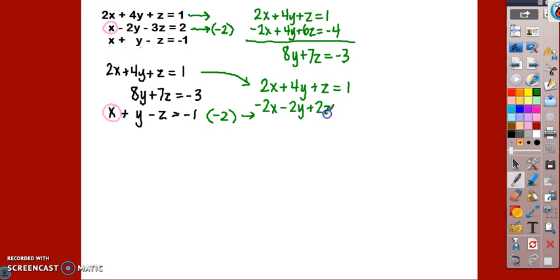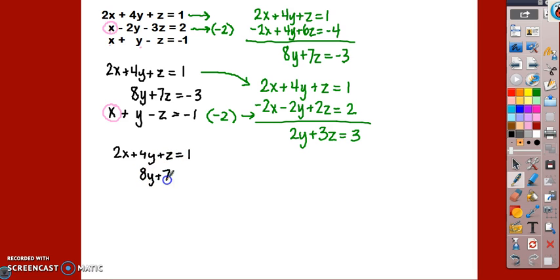True. Do you think there's any chance you'll make it through one of these problems without making a mistake? Yeah, no. Because I rarely do. So just be ready for that, and I'd be happy to help you find your errors. All right, assuming I haven't messed anything up. Is it in row echelon form? Not yet. We're just one step away. We just need that 2y to go away.